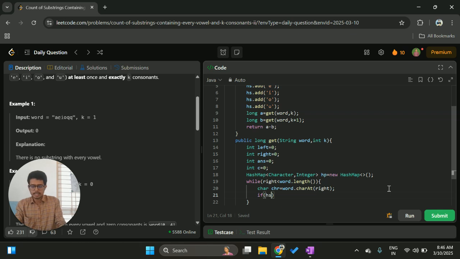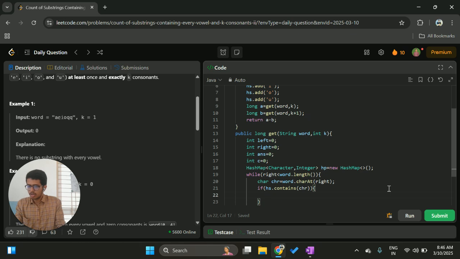If the hash set contains this particular character, then we put the character comma hp dot getOrDefault. I have explained what this getOrDefault does before.